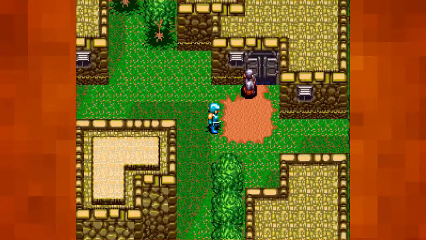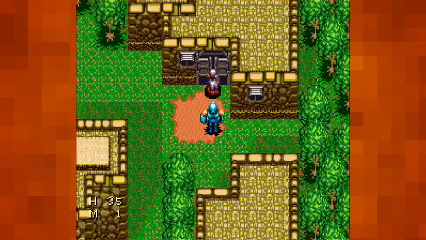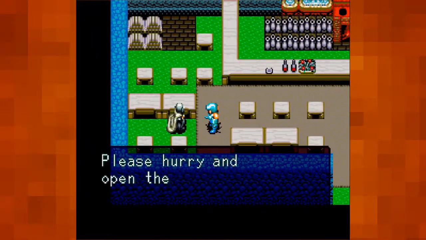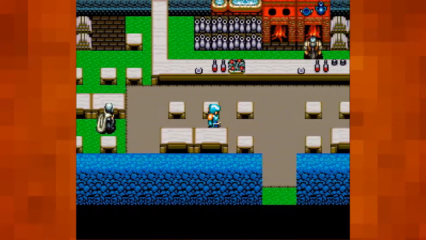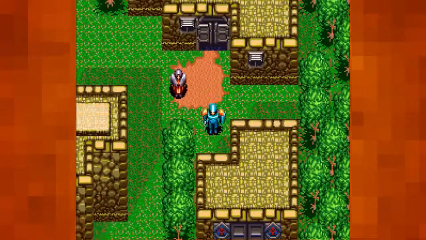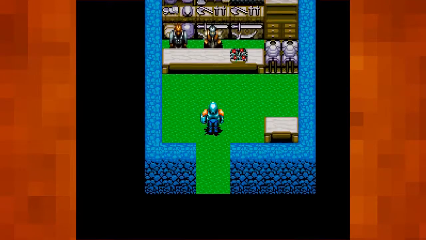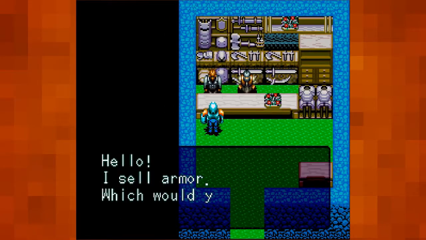I'll get to it. I want to get my map first. Thank you. And there you are. Please hurry and open the... Oh, right. I gotta open the gate first, and then he'll get me his map. Fine. Now, I'm gonna buy my armor, save, call it an episode, and figure out why the hell the game keeps on freezing up like that.